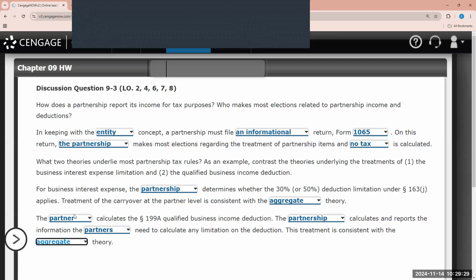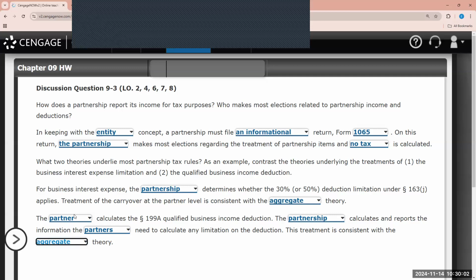So under the aggregate or the conduit concept, simply stated, this treats the partnership as a channel through which essentially the income, credits, deductions, and other items flow through to the partner. If you think of a conduit, it's basically creating a space to connect to something else. The partnership is regarded as a collection of taxpayers joined together in a relationship, and then essentially the information, income, deductions, gains, losses, etc., flows through to the partners individually.